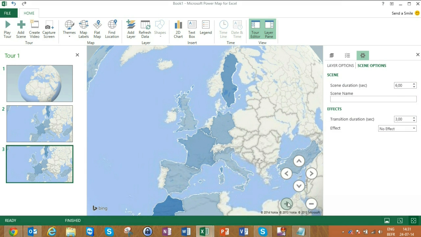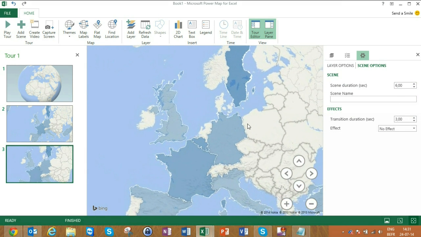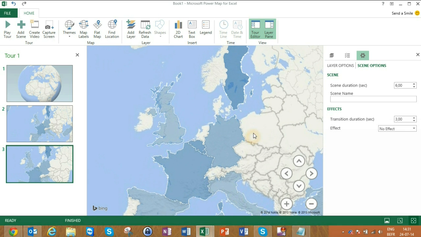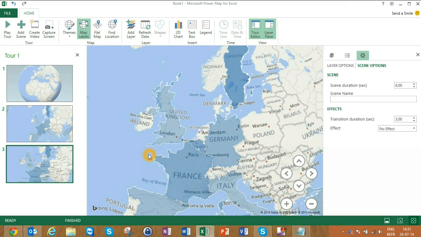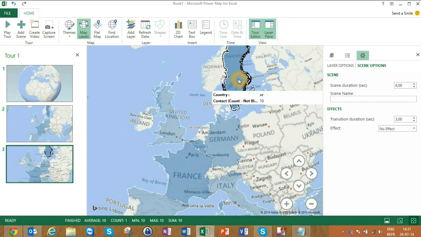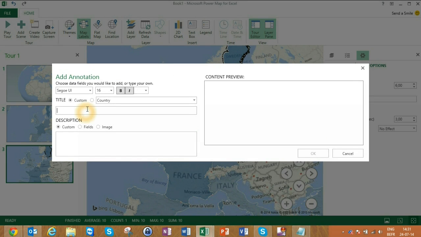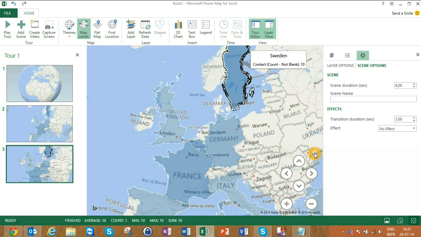With this scene I want to add annotations to these countries. I can put my labels over there, so I can see cities, names, countries, and so forth. For adding an annotation, you can just write it: that's Sweden, and I actually have 10 contacts here.